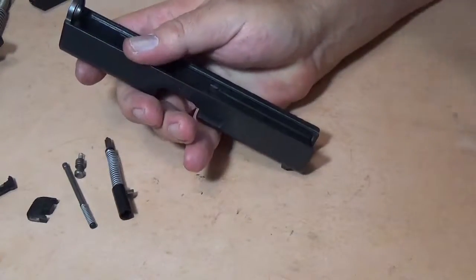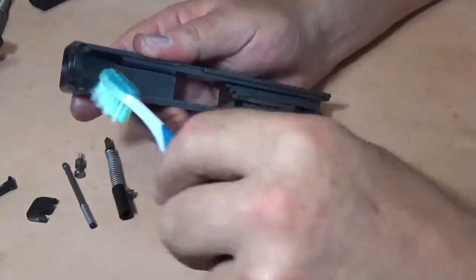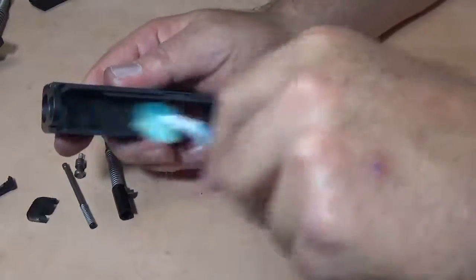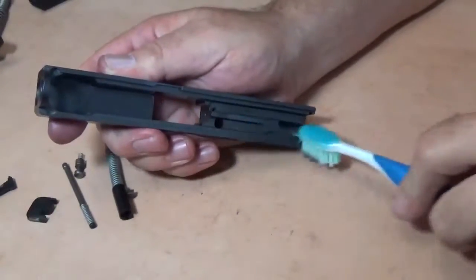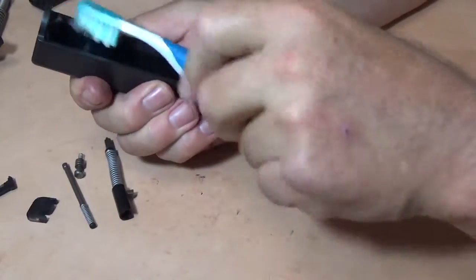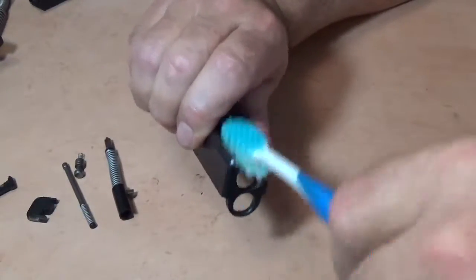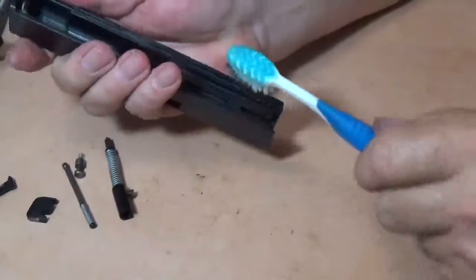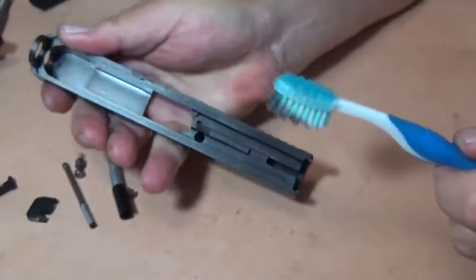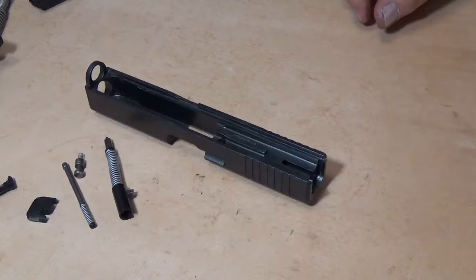Once you get that far, then take your dry brush. You want no oil on this gun right now, and even precious little whenever we're finished with it. But brush every place out that you can possibly reach with that brush. Get it out of there. You want everything off as much as possible. Once you've gotten everything cleaned as best you can with that brush, set your toothbrush to the side.